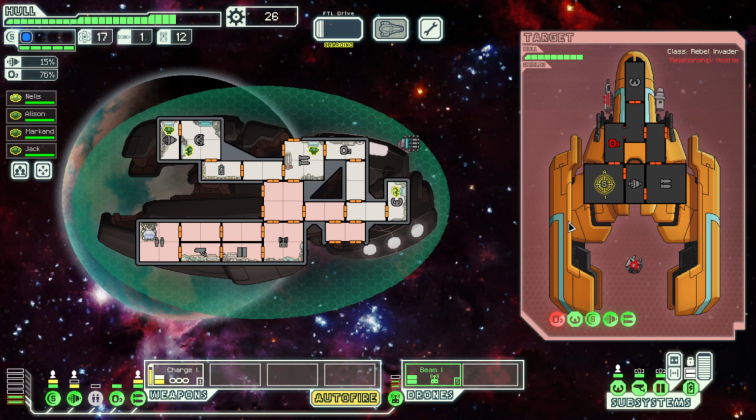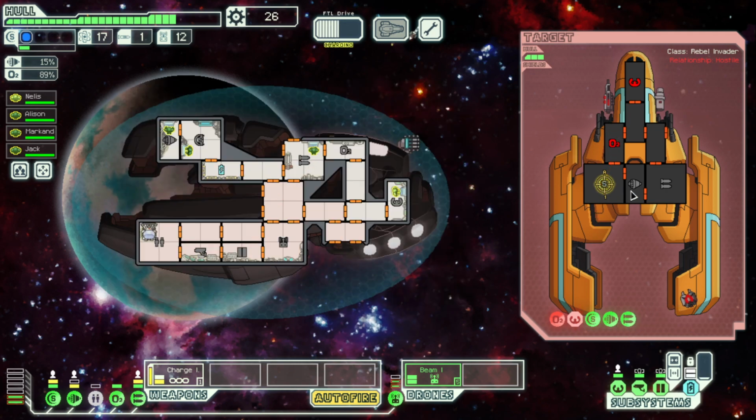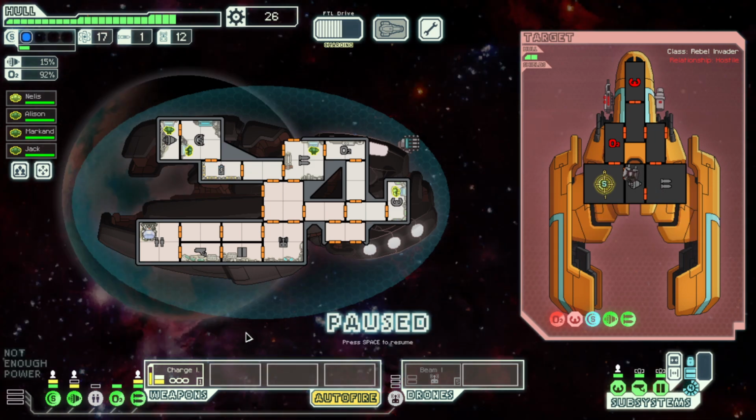Okay. Hit the O2. You know that scares them. Hit the weapons. That's really good. Okay, now there's no way we miss because they just have no piloting. If the beam drone could do me a favor and hit the... No? Okay. The weapon maybe? Or the shield? Nah, I'm not bothered about missiles. Oh, crap.